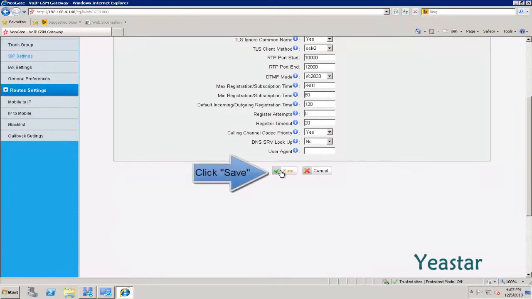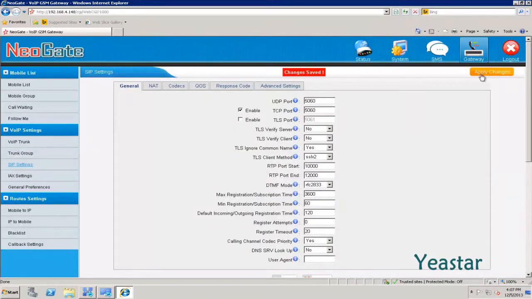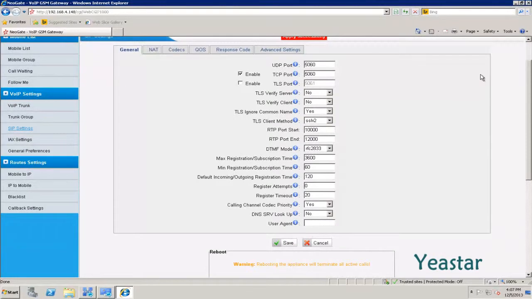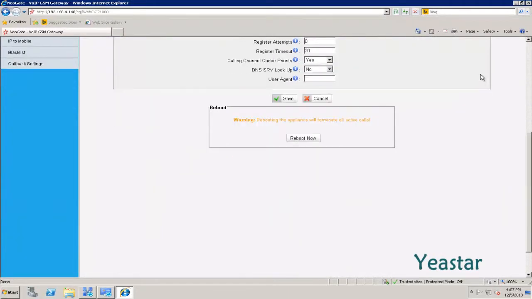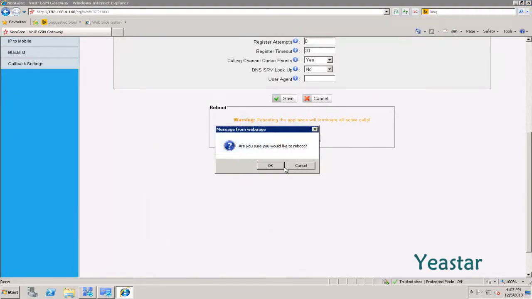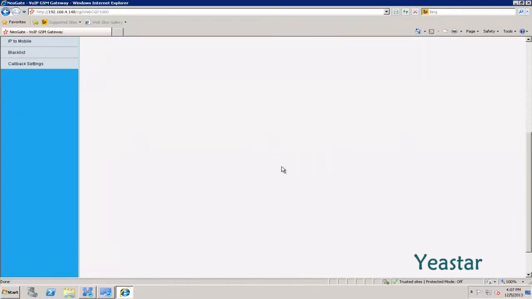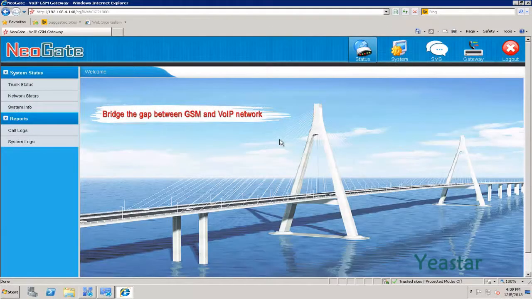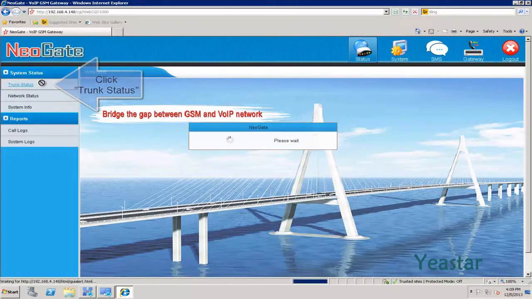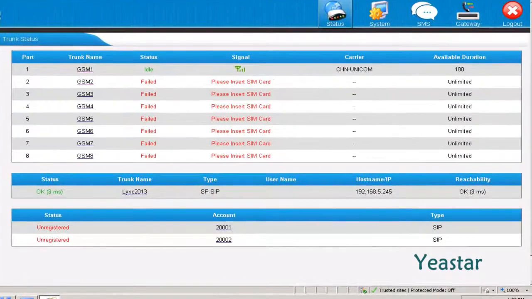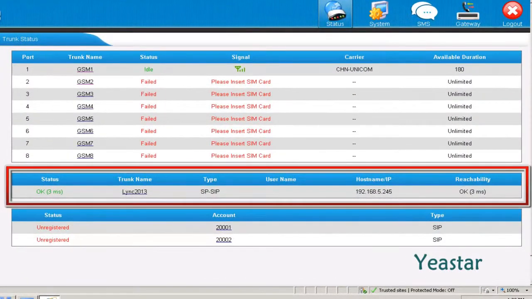Click Save and reboot the device. After the device restarts, check the status of the trunk in Trunk Status. The status shows OK.